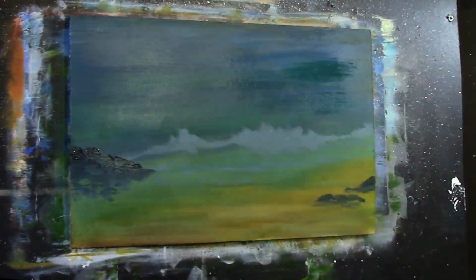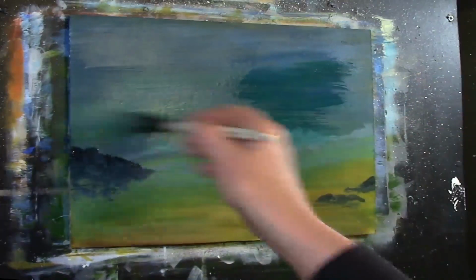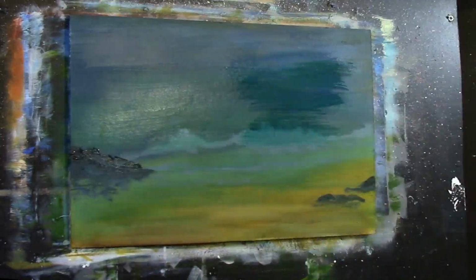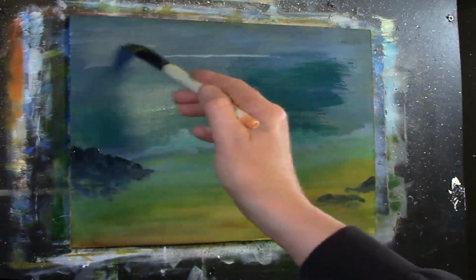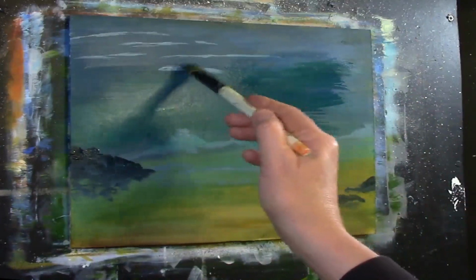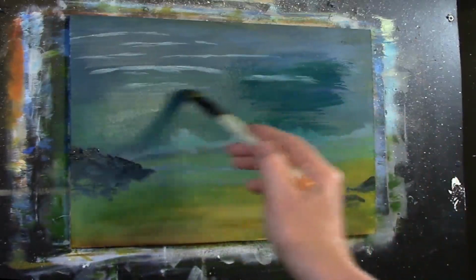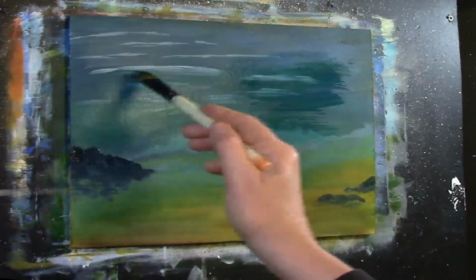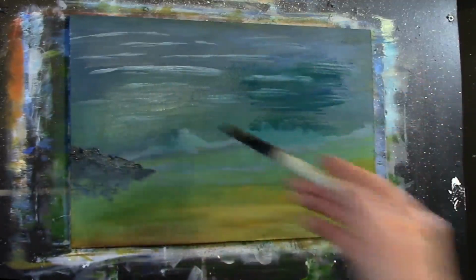Getting a bit of this green now. Where's that phthalo green? Same thing. A nice wash of phthalo green. Maybe just over a little bit of that, like that. So I've got a very dark background. And we need to get maybe little breakers and things, just like this. Pushing them in there, like that.